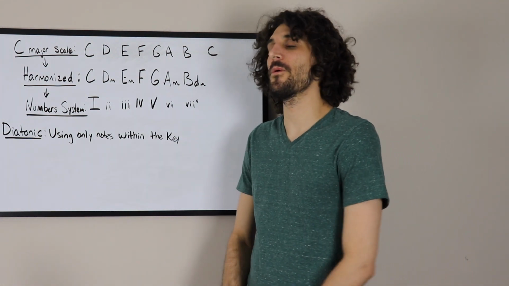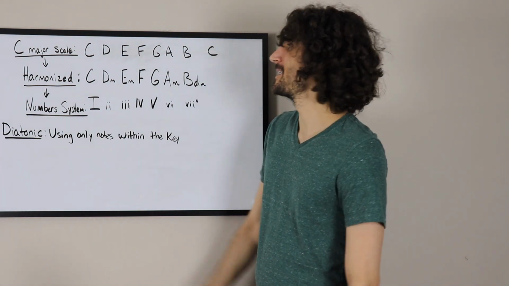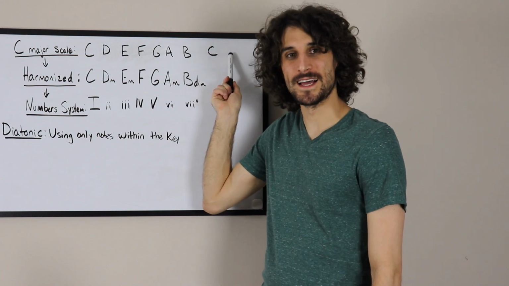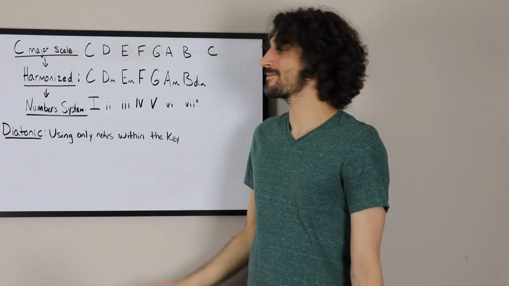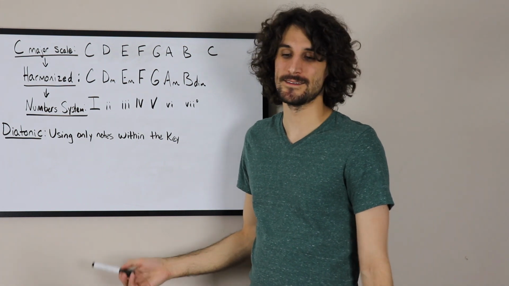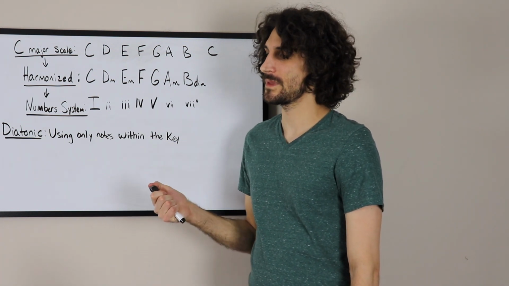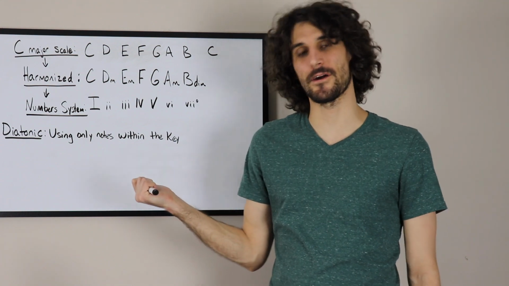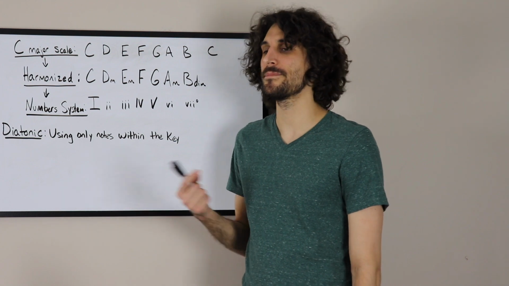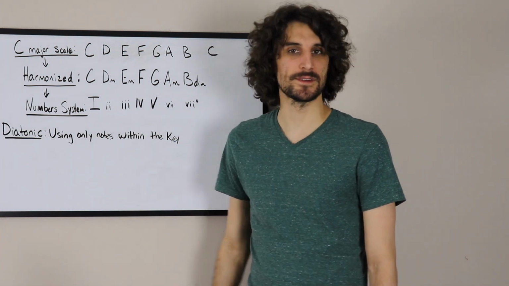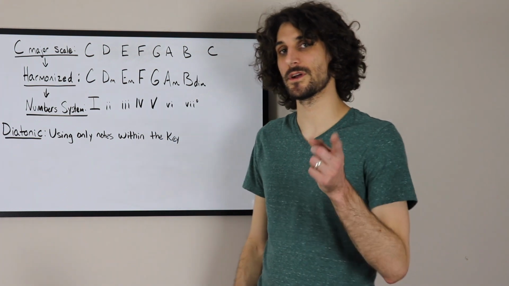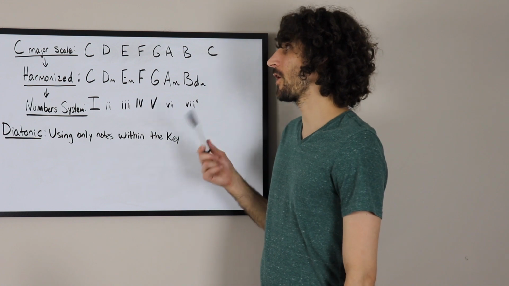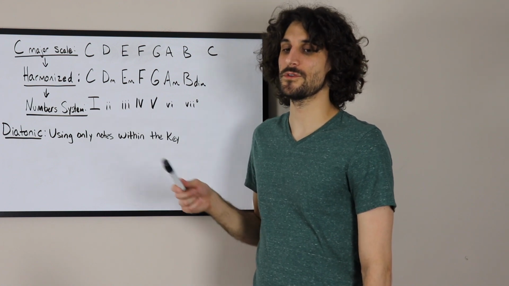So let's talk about what everybody knows about music theory. It would be that the C major scale has no sharps or flats. So where do we go beyond that? Well, outside of playing all the white keys on the piano, or maybe learning the C major scale on the guitar, which if you learn it on guitar, that scale is exactly like every other major scale in any other key. So good on you for that. But anyway, the next place we go is we harmonize each note in the scale to a chord.